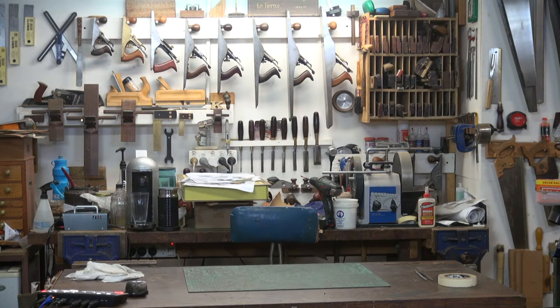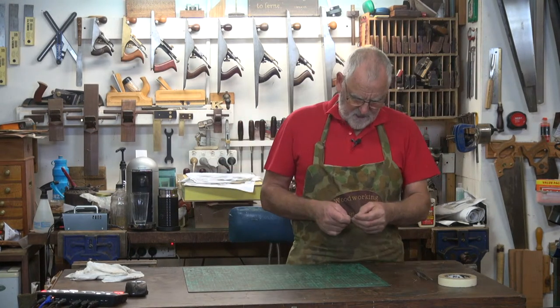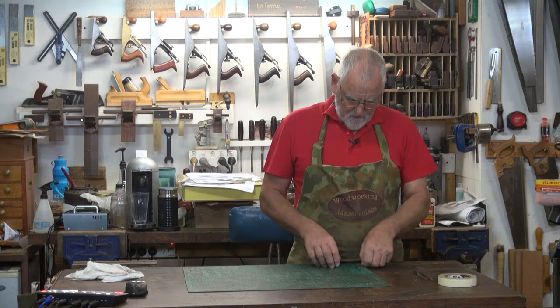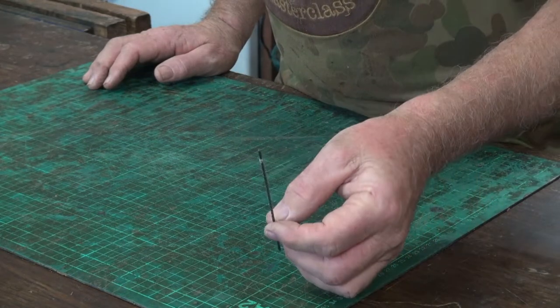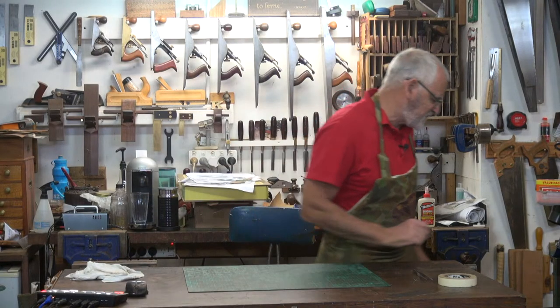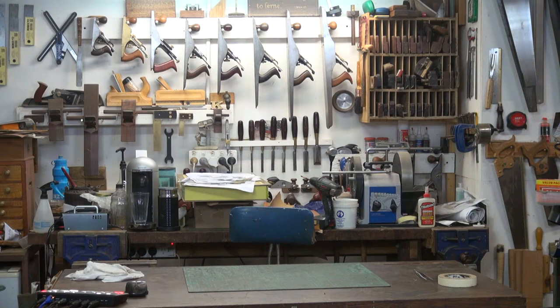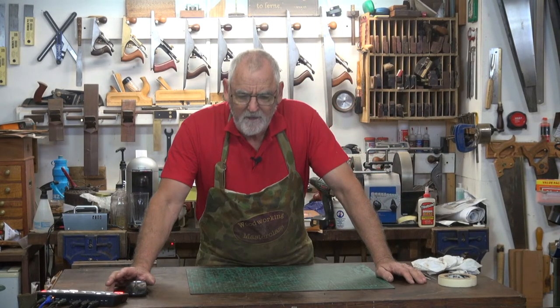I'll just see if I can find the ones I use. Over here somewhere. There you go. They're the ones I use, to give you an idea. There you go. 20. The drill size I use is another number 70 size drill. It's only just bigger than a dressmaker's pin. But if you're going to be doing heavy work, I reckon, yeah, get a pinned one. Get one with both. Most of them have both.